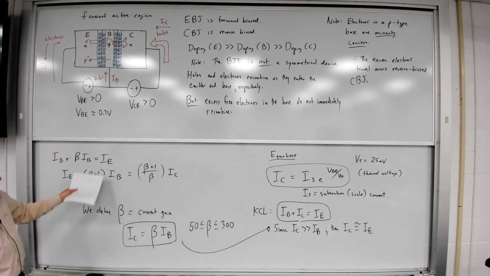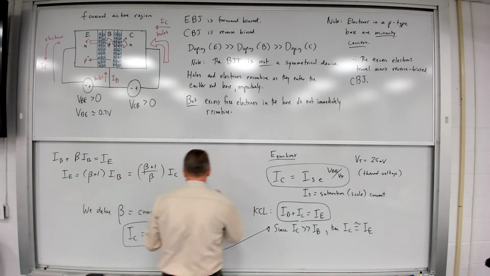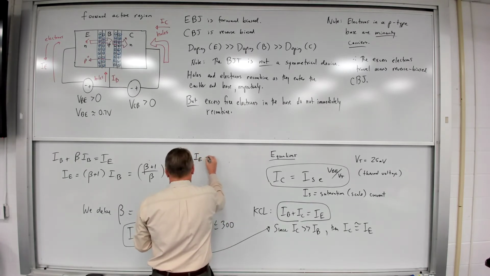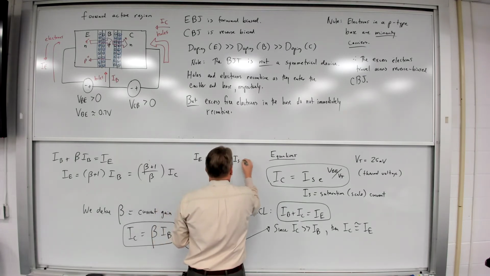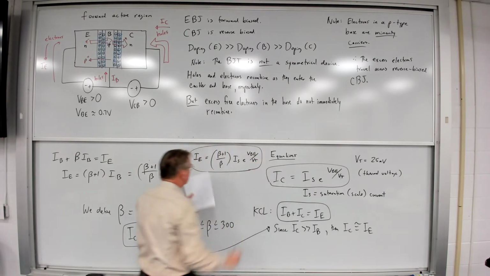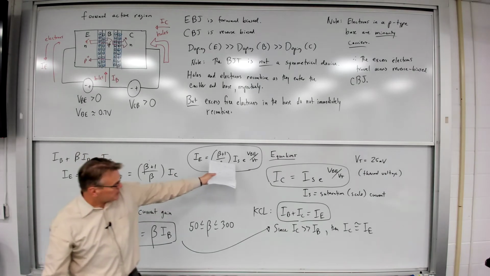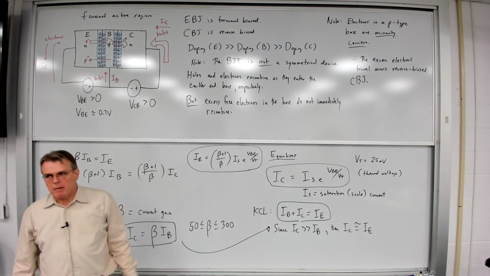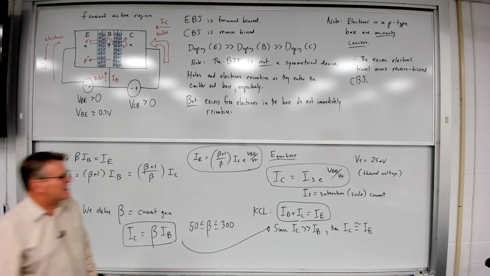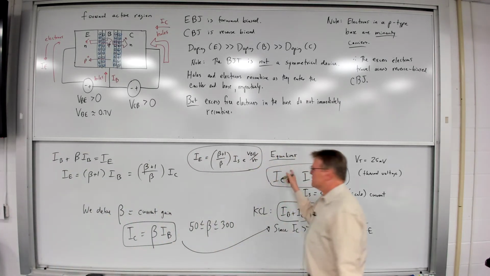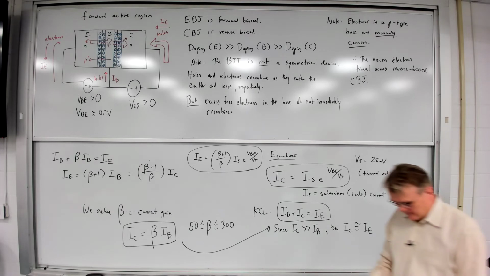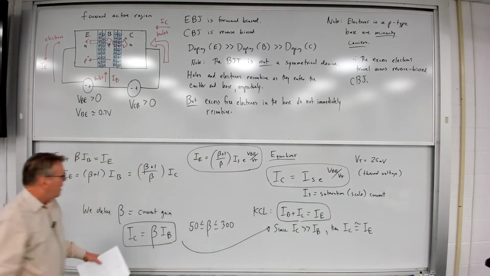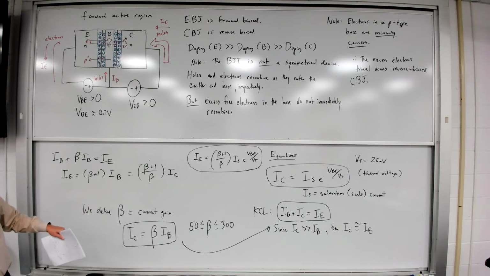And of course, I can take this equation here and I can plug it over into here. I can also write an equation for IE in terms of the scale current and VBE, just adding in that beta plus 1 over beta factor. But again, as I said, we don't normally use these exponential forms, and you guys will see later on why that is true. All right? So, given these equations, a couple other terms I want to define.